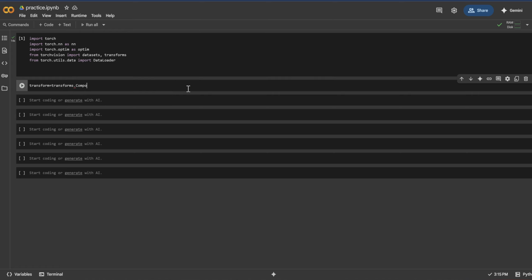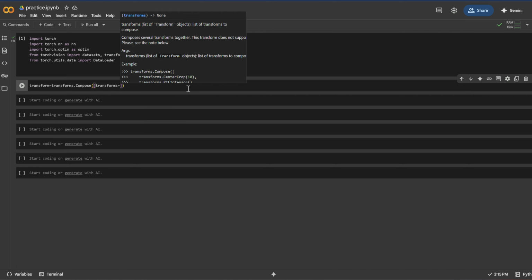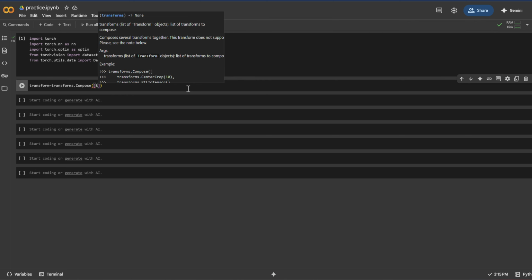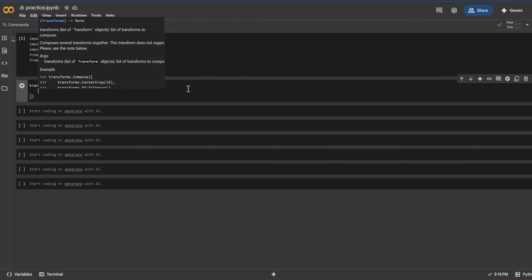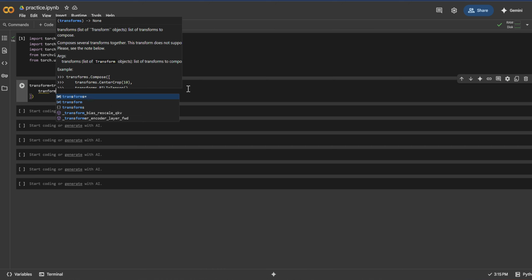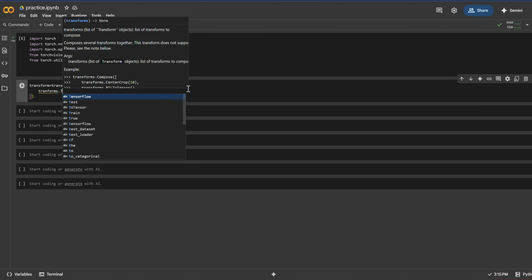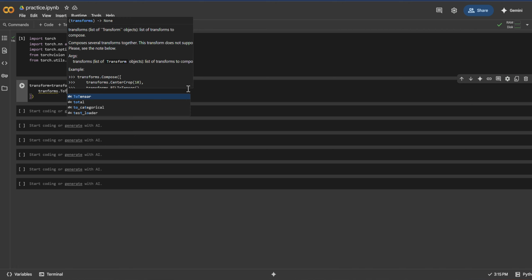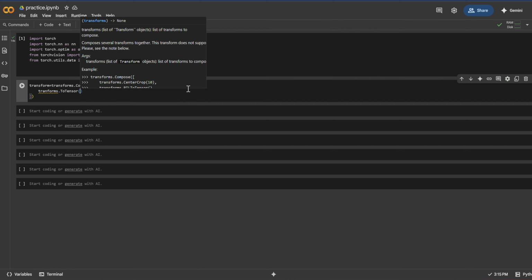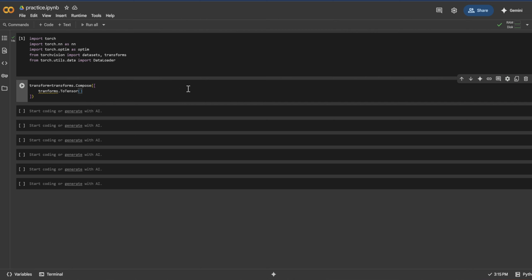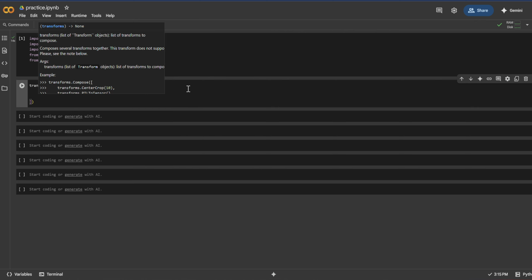To compose. So this one, transform to tensor. First of all, we have to put every image when we put inside to tensor format. Transform, I think it's S here. Yeah, transform to transform format. After this, we have to do the normalization.